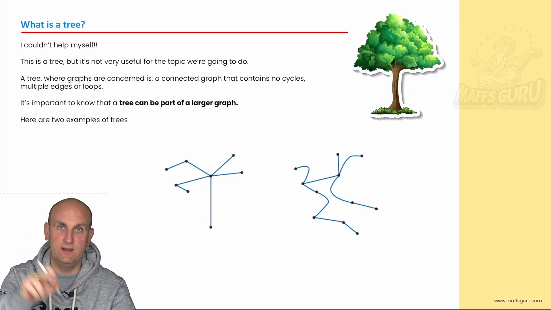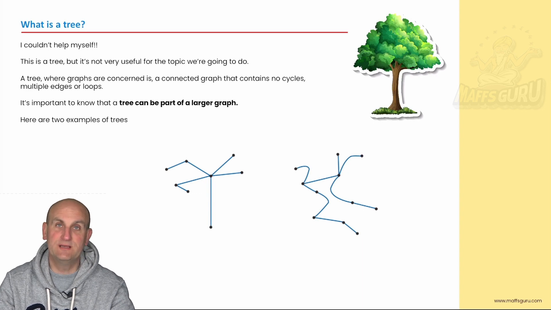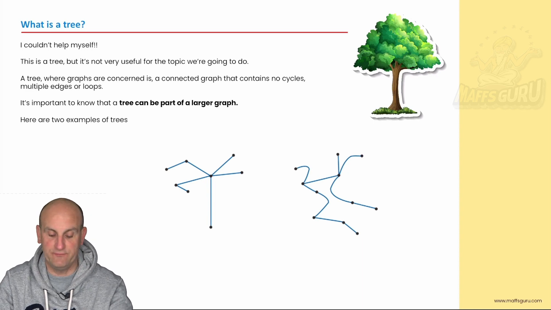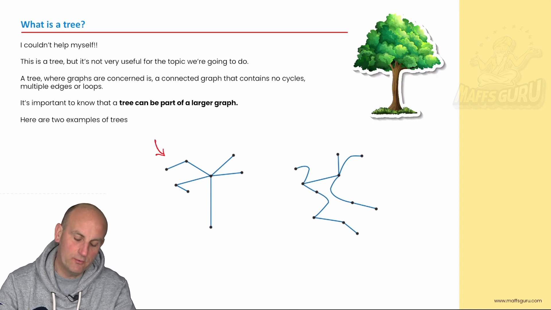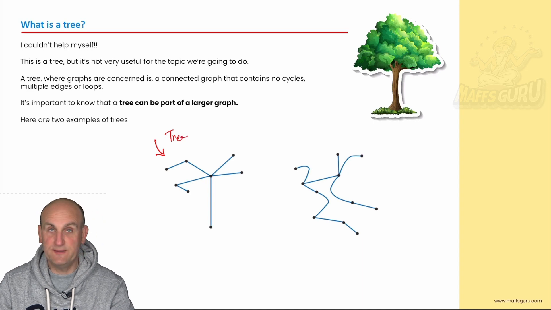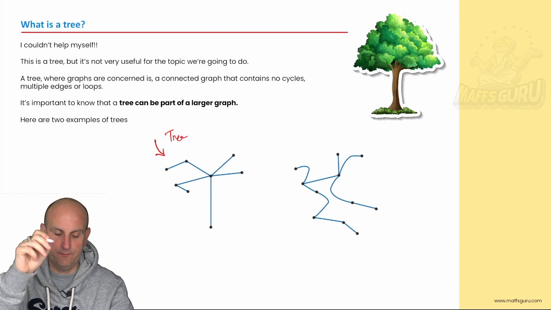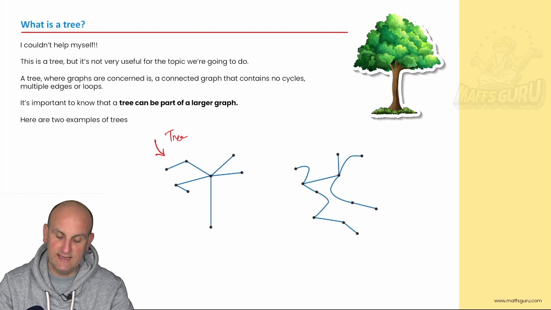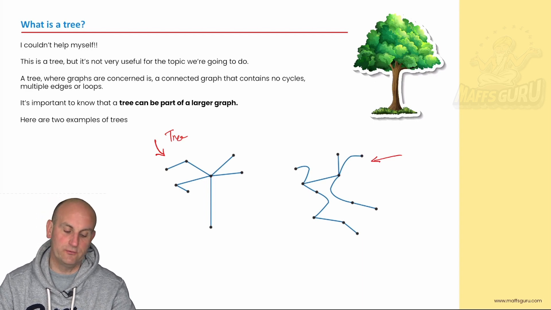Now remember, a cycle is basically where you start at one vertex, go through others and end up back at the first one. Multiple edges is where there's more than one way to go between two vertices, and a loop is literally that. It is a join from a vertex back to itself without passing anything else. So you can't have those. And if you can see, examples are always key. Put those in your summary book. This here is a brilliant example of a tree. Why? Because basically all those points are connected together. No loops? No. No cycles? Nope. And no multiple edges? No. And again, same here. This is another brilliant example of a tree, yes? All of those vertices are connected to one another, but I don't have any loops or cycles or multiple edges.